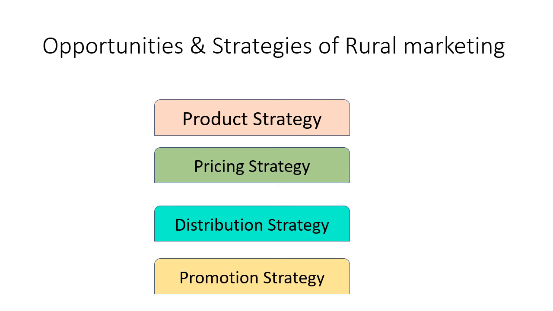Third, distribution strategy. Most manufacturers and marketing men do have a distribution arrangement for a village with a population of at least less than 5,000 people. While it is essential to formulate specific strategy for distribution in rural areas, the characteristics of the product, its shelf life and other factors have to be kept in mind. The distribution strategies that are specifically designed for rural areas are through cooperative societies, public distribution systems, multi-purpose distribution systems, distribution centers, etc.